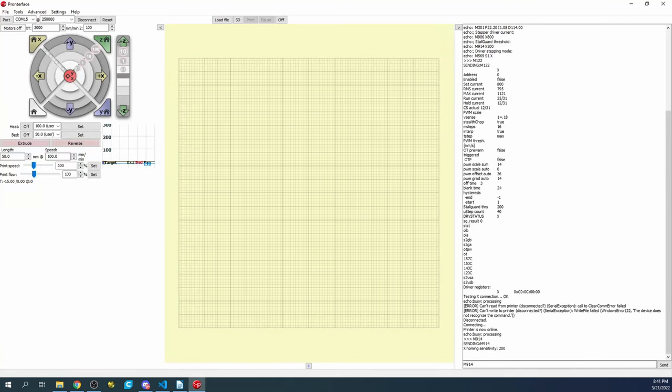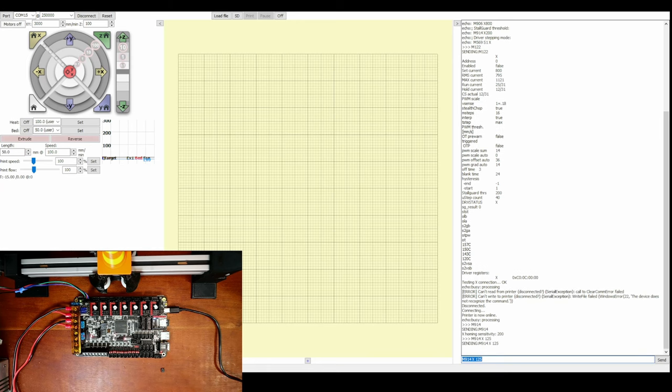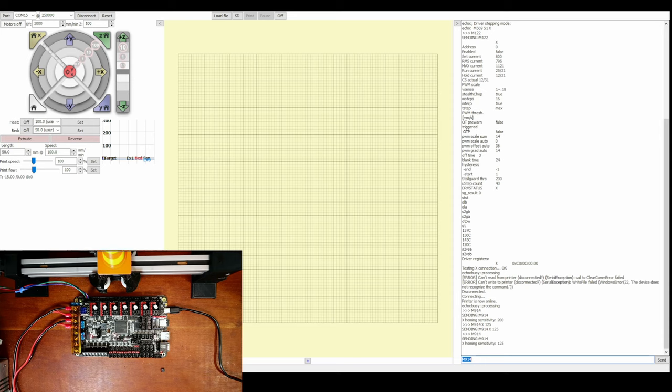So we're going to go back over to here, and what we're going to do is change it by saying that we're doing the X stepper. And we're going to change the sensitivity to 125 and press enter. Now we can check this by going back and doing the M914 and see what it is. Now to save it, obviously there's a step to do that, and it's a M500, I believe, which is save settings to EEPROM. So if we reboot currently in the state we're in, we'll see this again for the sensitivity.